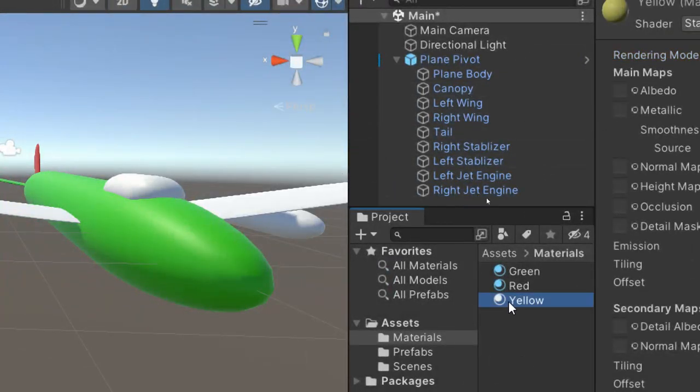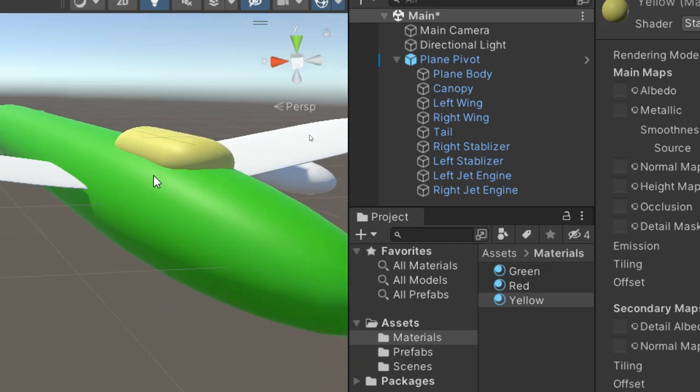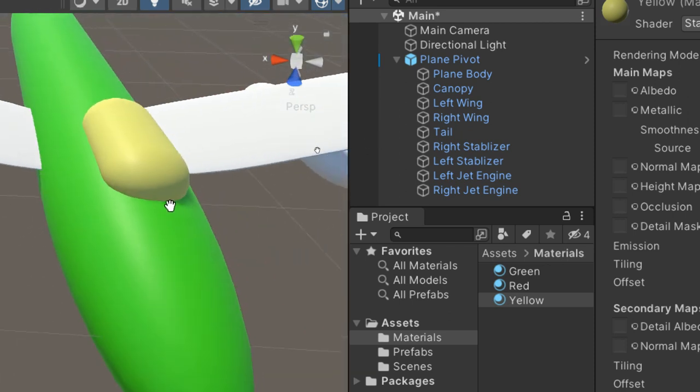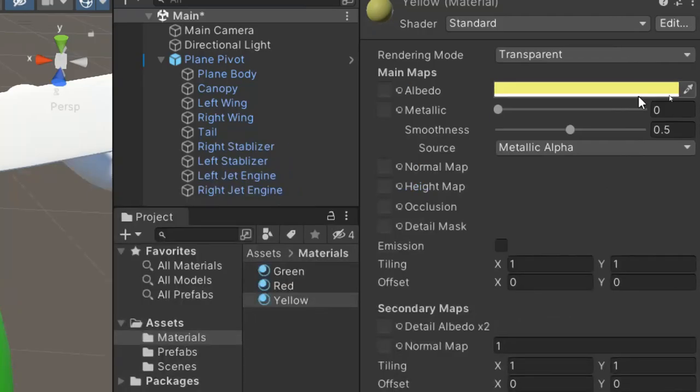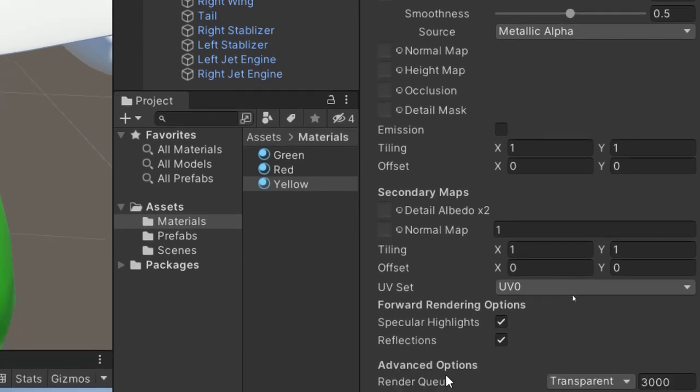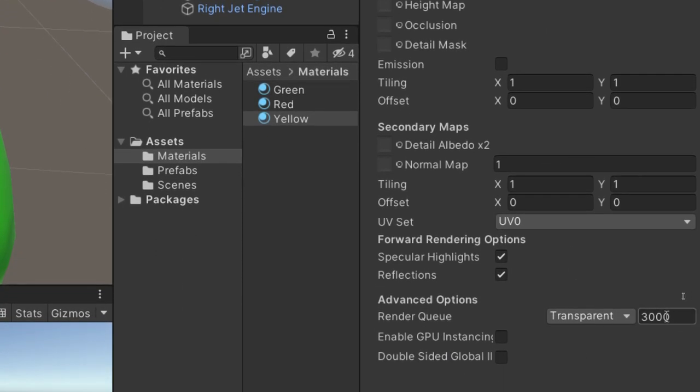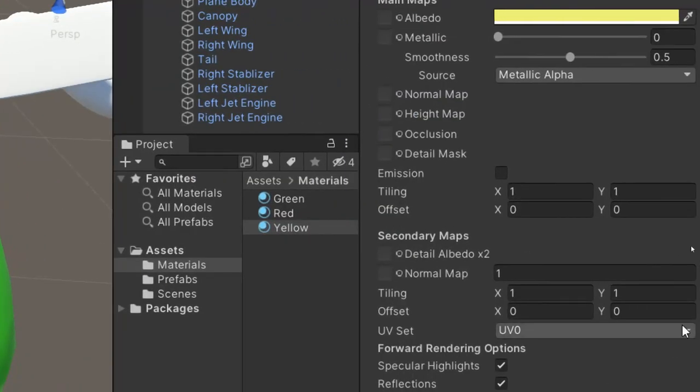And let me see if this worked. Put that on the canopy. Nope. I'm not getting that transparency that I want. See if I can find that setting. Transparent. 3000. That didn't affect anything.